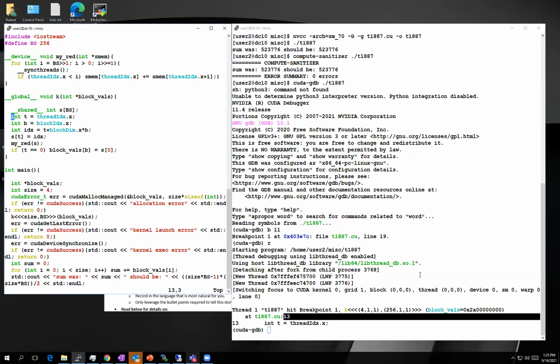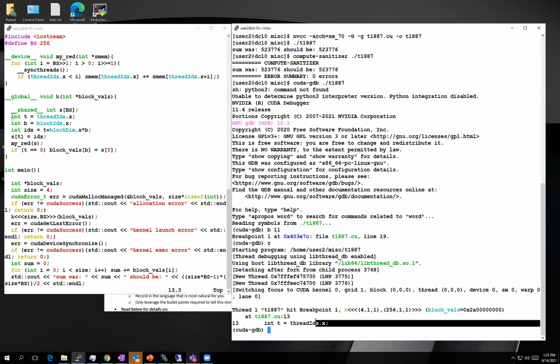And even though I set my breakpoint on 11, it's saying it hit breakpoint 1. And instead of telling me you're stopped on line 11, you're actually stopped on line 13. In addition, it's telling you what is the contents of line 13, okay? So this is nice because I have source level debugging. So in the command line, it told me what does line 13 look like? And sure enough, that matches what I see on the left-hand side.